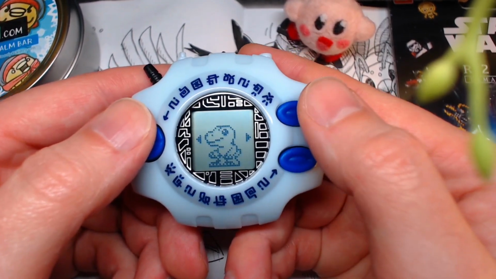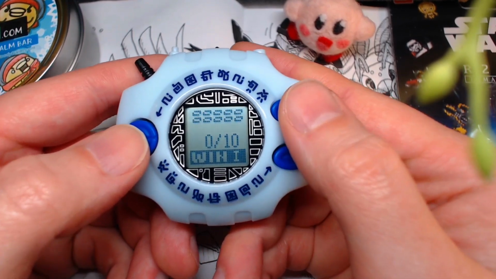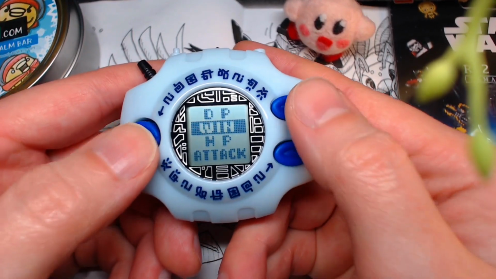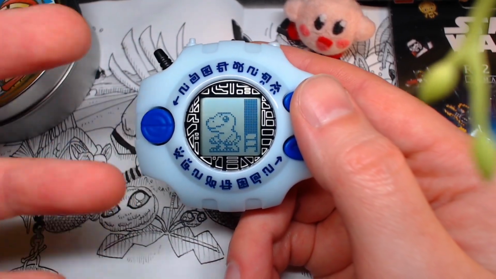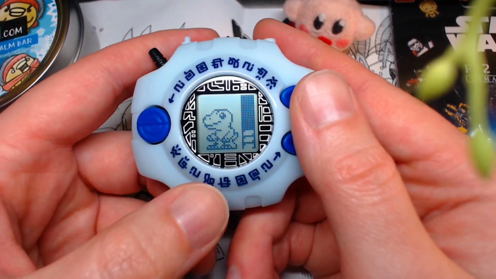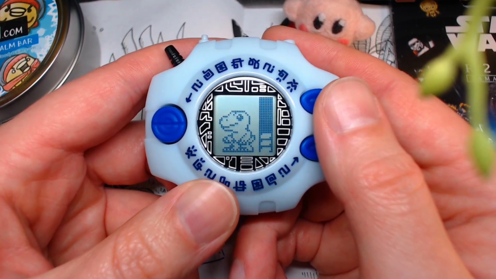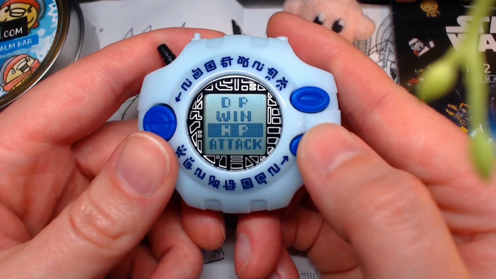Here, let's see. What do we have going on here? DP, of course, we have none. That's like their evolution abilities, the number of wins they have. In this device, evolutions are based entirely on how many wins you've done. It's kind of nice because we don't have time limits. We don't have to plan things out very particularly. The only thing that I have to worry about is how am I going to get steps, okay?